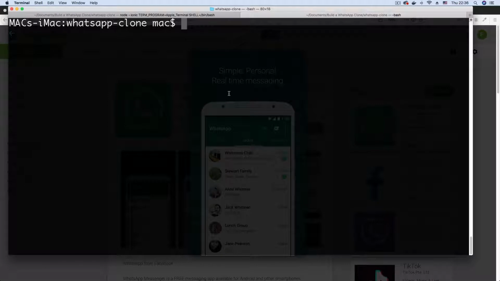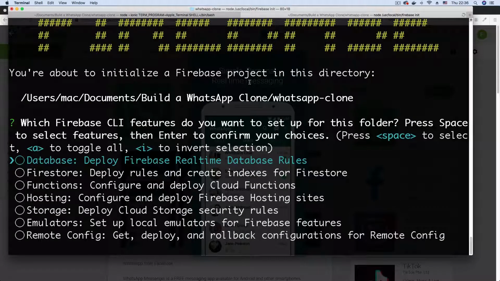With that cleared, I can begin to use Firebase. Make sure you're in the root of your application though. This is very important. Make sure you're in the root of your application. So to begin the deploy process, the first thing is to run firebase init. That's the init command, initialize. So we run firebase init, and this is going to come up with a bunch of questions. The first, we're being asked which Firebase service we want. Is it the database, Firestore, functions, hosting, storage, emulators, or remote config? Now, this is trying to set up Firebase in your application. We've already set up our Firestore manually, so you don't need to select Firestore here to make anything special happen. Just go to hosting.